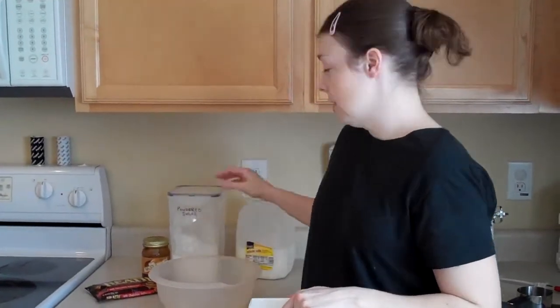If you ever bring this somewhere for a shower or whatever, you will not have leftovers. The first step is you take a brick of cream cheese and two cups of powdered sugar, mix it in a bowl with a splash of milk just to help smooth it out, and beat it until there are no lumps.